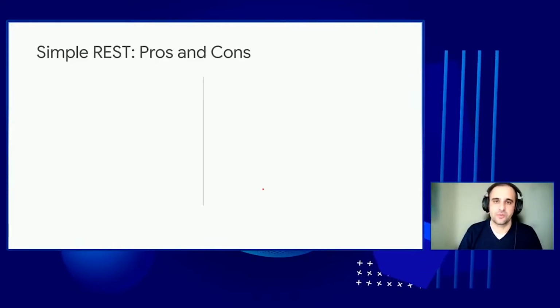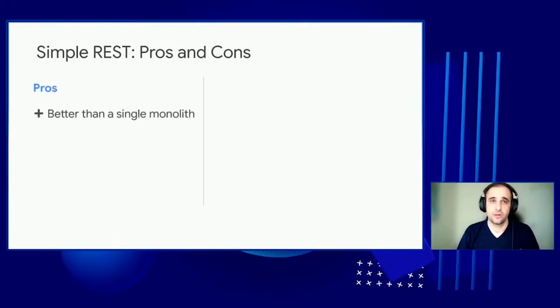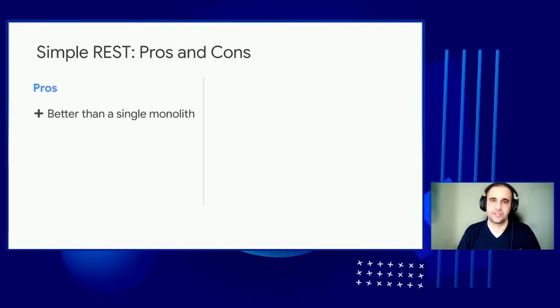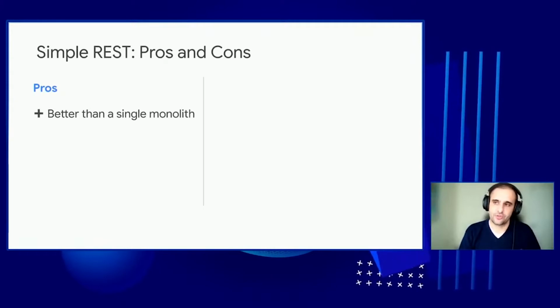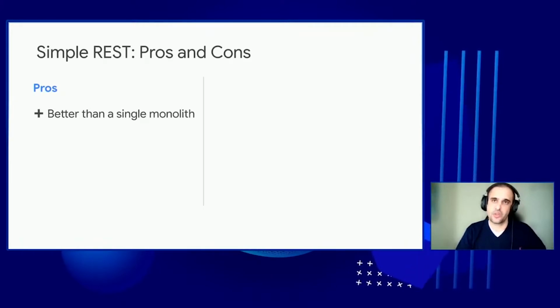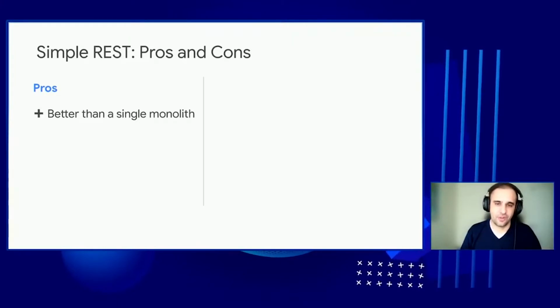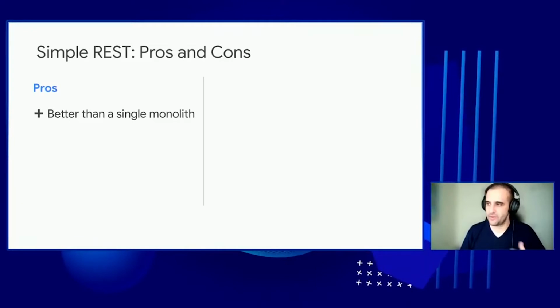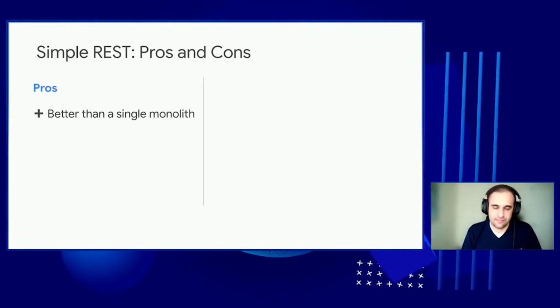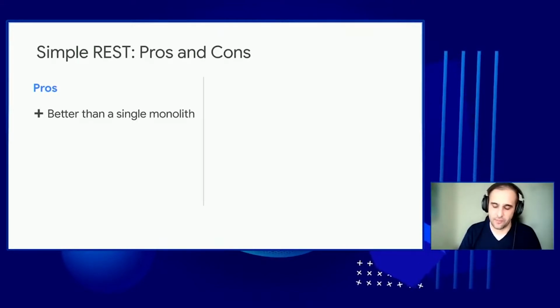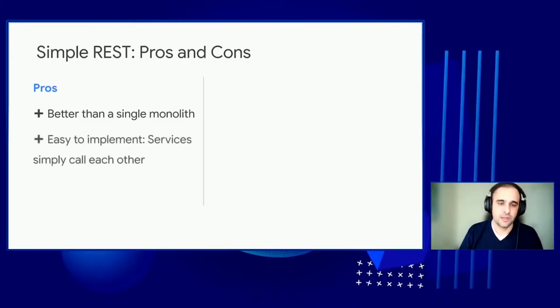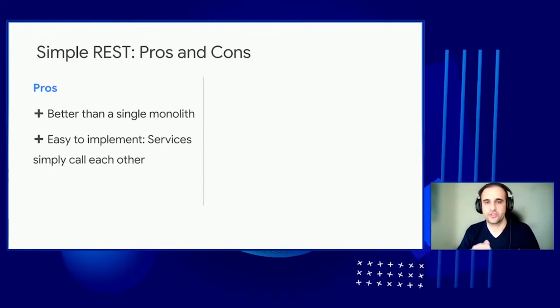What are the pros and cons of this approach? Well, first of all, you have microservices, right? You are dealing with small services that do small things at a time, not a single monolithic application where you deploy everything together, right? We learned that a single monolithic application is not the way to go for many reasons that I won't get into here. It's much better to deal with smaller services that can be deployed and scaled independently, that can be debugged easier, things like that. So we're on the right path by going with a microservice kind of architecture. And these microservices call the next service in the chain.